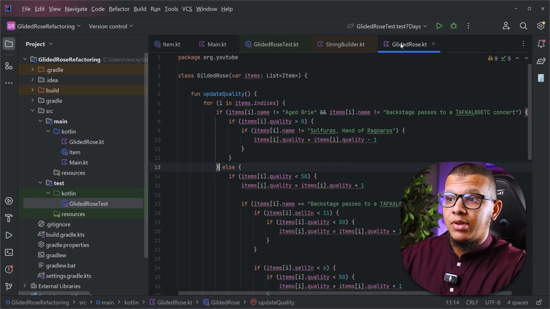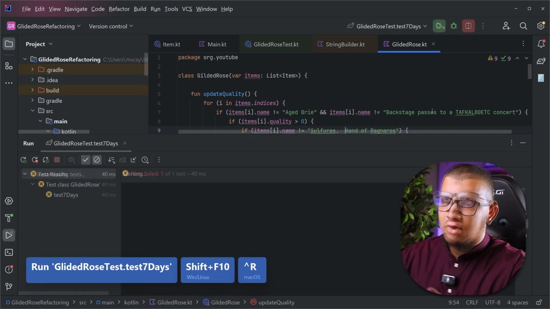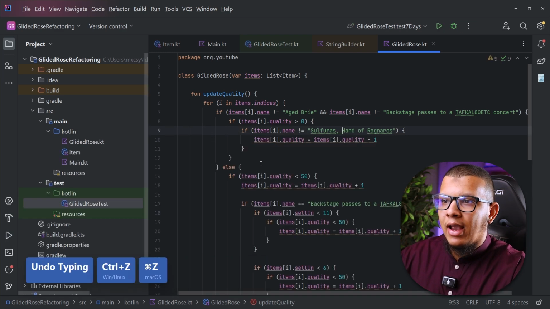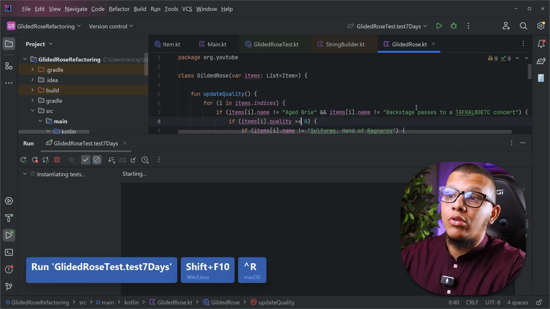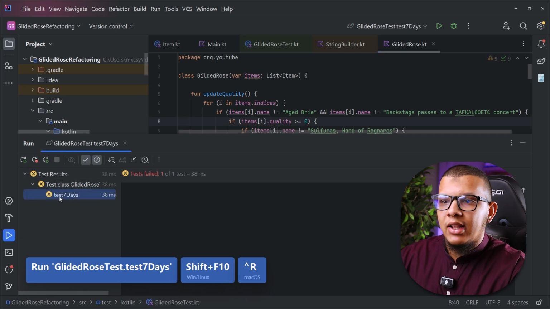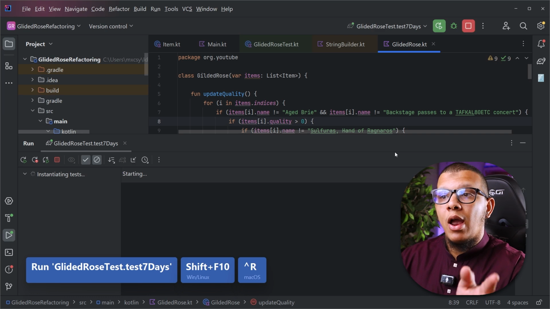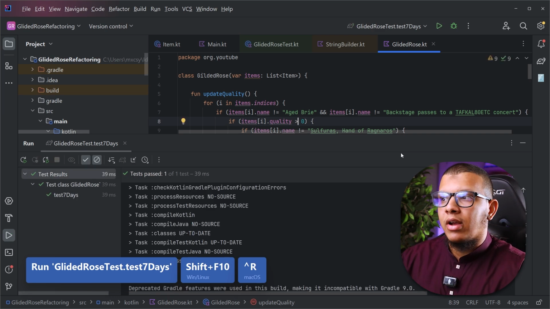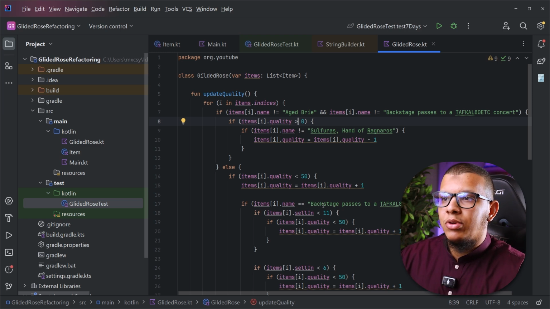Now, the beauty of that is that if I make any kind of change, the test will fail. If I make any wrong decision, let's put equal here, for example, I don't know whether this will trigger something. Exactly, I can see I have some regression tests that will catch whether I'm making any error while doing the refactoring. This is really important. If you don't have some tests, you can't be sure.